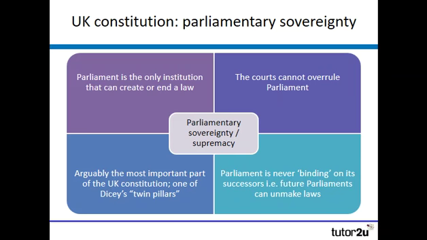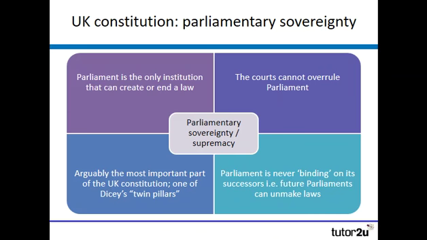In the UK Constitution, the courts cannot overrule Parliament. Yes, they can make recommendations, or in the case where the Human Rights Act might be in conflict with an Act of Parliament, they can issue a declaration of incompatibility, but that does not require the UK Parliament, Westminster, to make any changes at all.